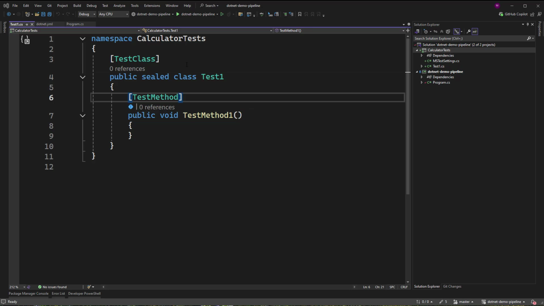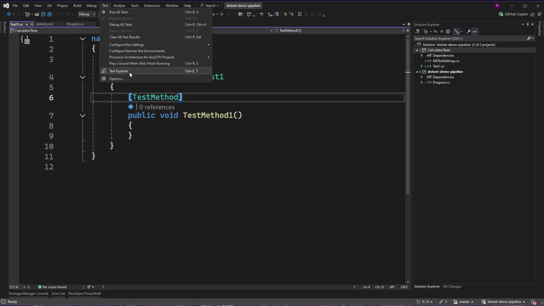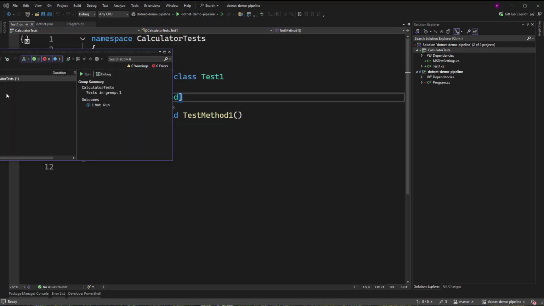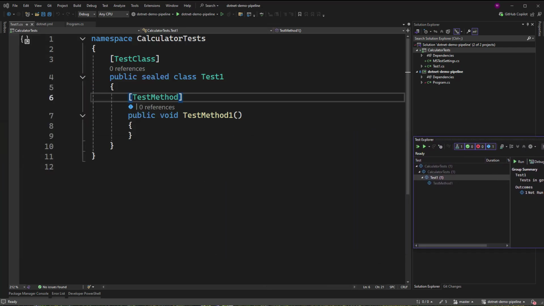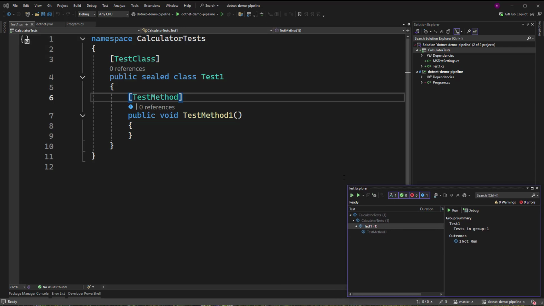If you're not familiar with this or you're not sure where to find it, in the Test menu at the top in Visual Studio, you can go to your Test Explorer. Here we can see there's our CalculatorTests because that's the defined item that we have. Inside of here, we can drill into this, which is called Test1 right now. We're going to rename it. So if you want to hold on to this menu, we'll look at it again in a second, but let's work on our unit test and get it ready.